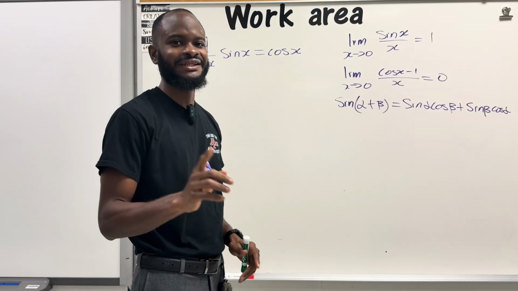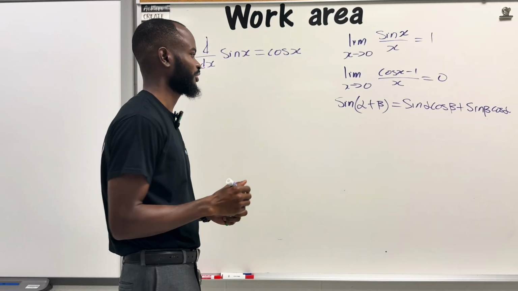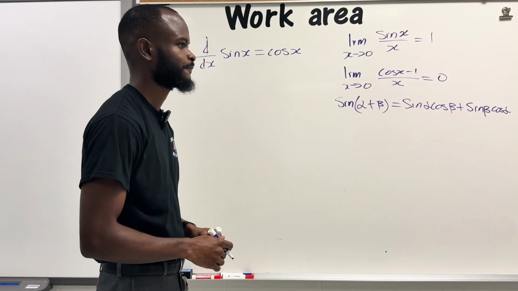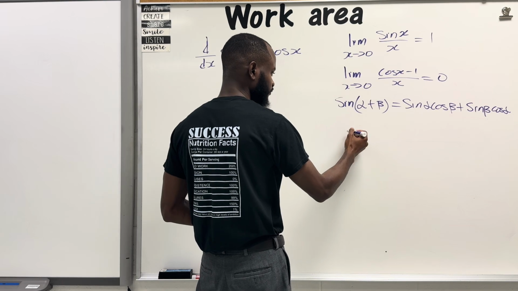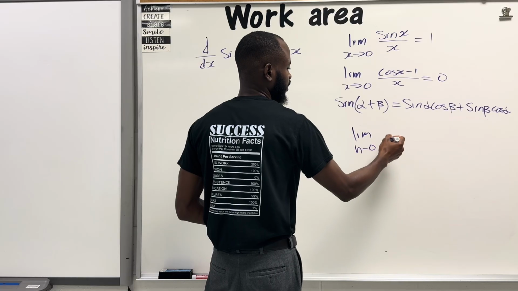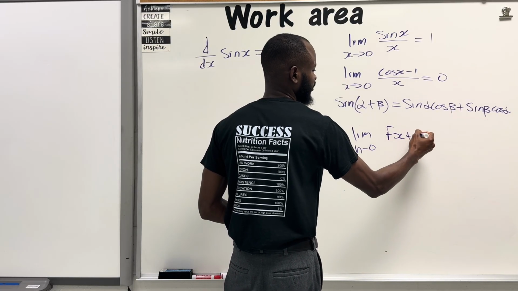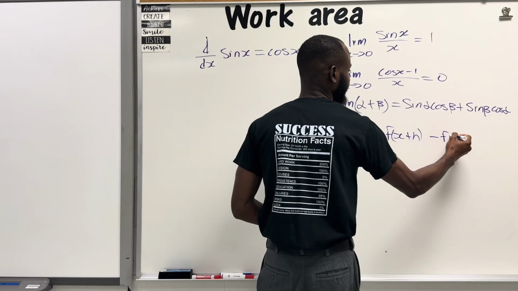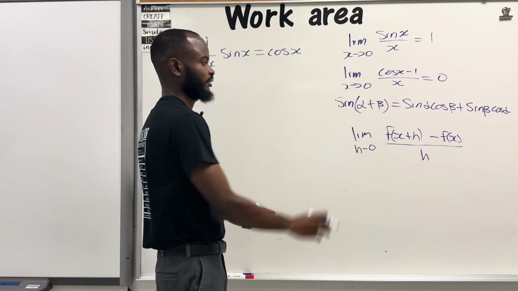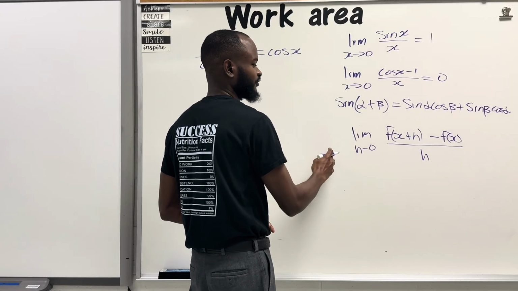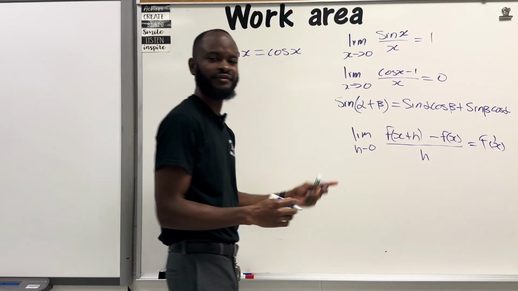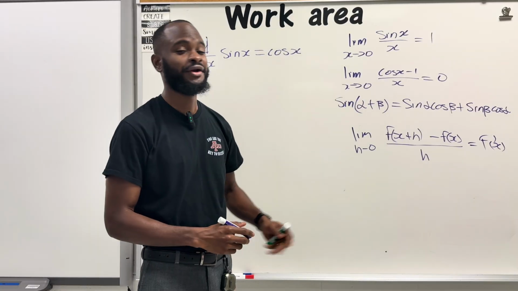And we're also going to be using the definition of the derivative, and that's from first principles. So I'm going to write that here also, but I may erase it for space. So we're going to take the fact that the limit as h tends to 0 of f of x plus h minus f of x divided by h. This limit right here is the definition of the derivative. All of this is equal to f prime of x. We're going to write the derivative as that, f prime of x, or the derivative of x.